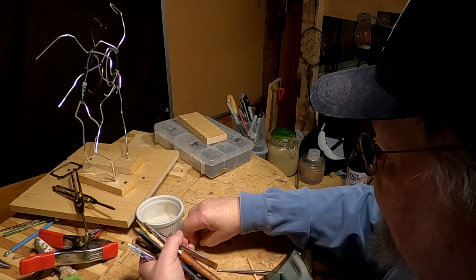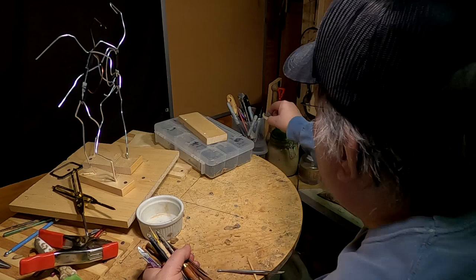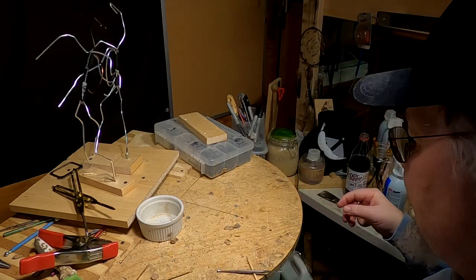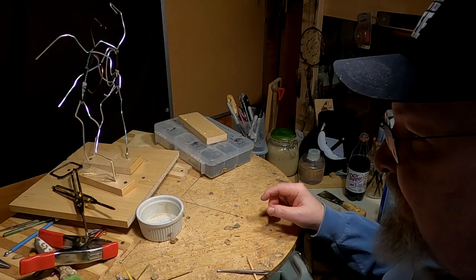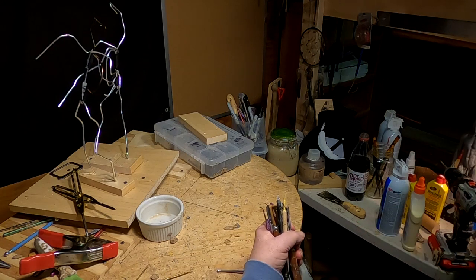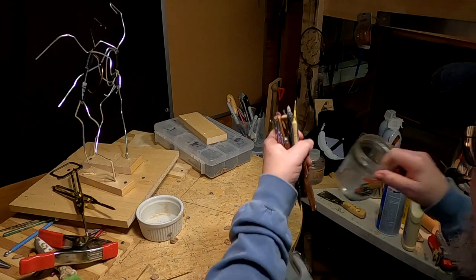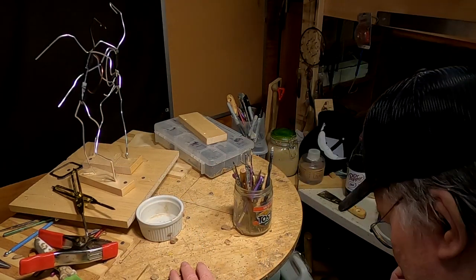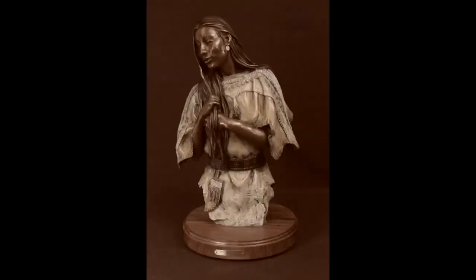Anyway, I'm just clearing off my table here a little bit so that I can start cutting up some clay. I've got to replenish my clay supply. And I'm trying to think what to do with these tools. I need a different jar. I think I just found it. There go my tools. Time to play with some clay.